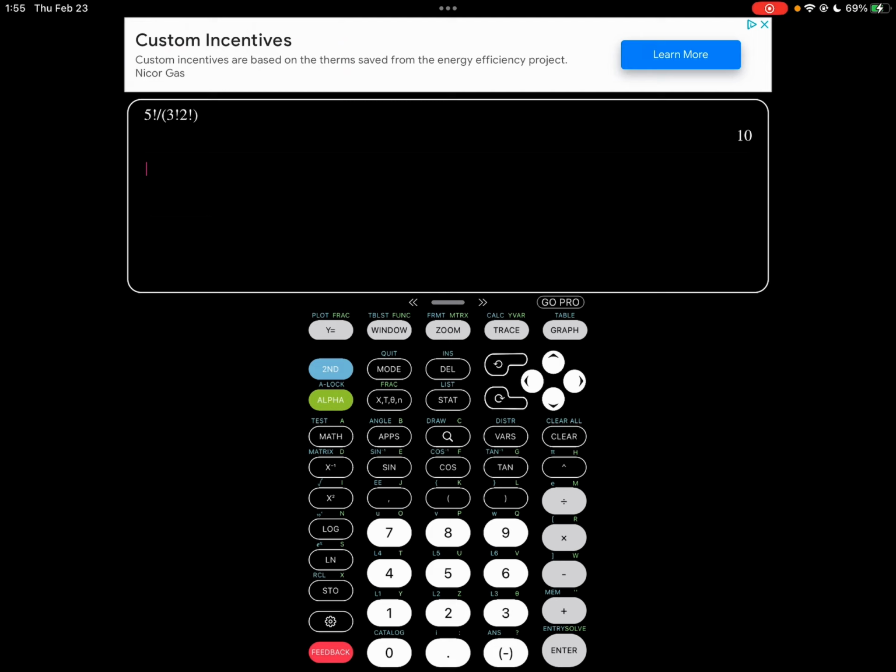But that way is a little outdated because the calculator can do a lot better than that. So if you have the older calculator, you have to type in 5 right now and then hit this next button and then type in 2. But if you have the newer calculator, you just go to math.